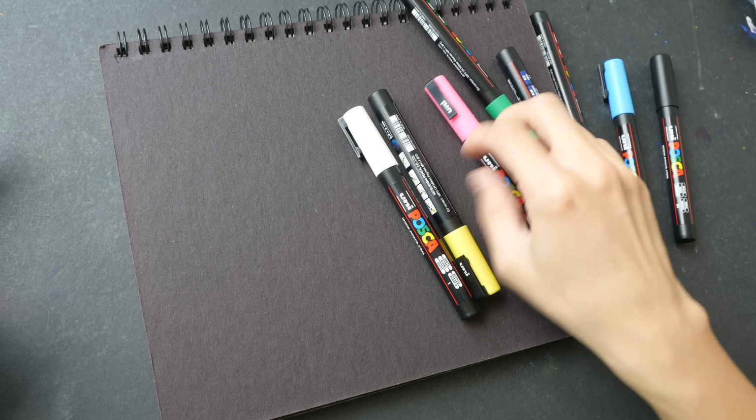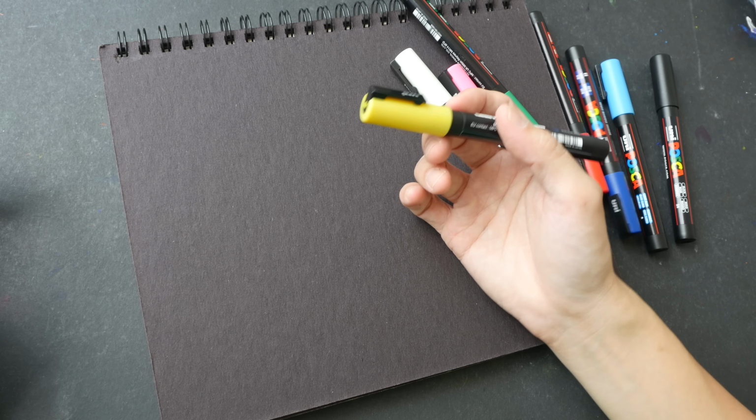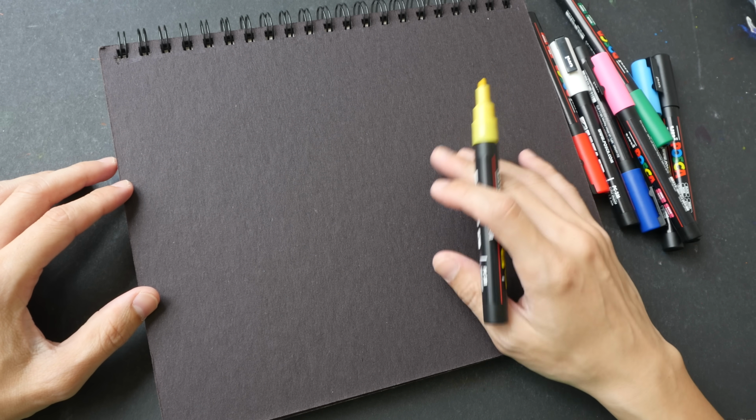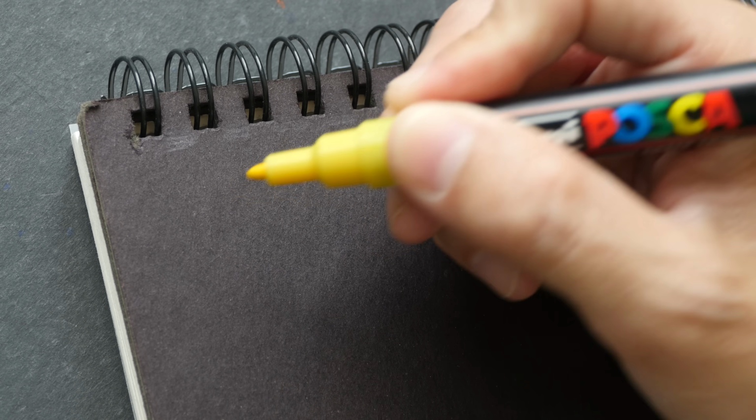With any new art supplies that you have, I recommend you test them first before you use them to create your art, because you don't want surprises like this. So let me test out the colors on this black cardboard. I want to see how opaque the inks are.